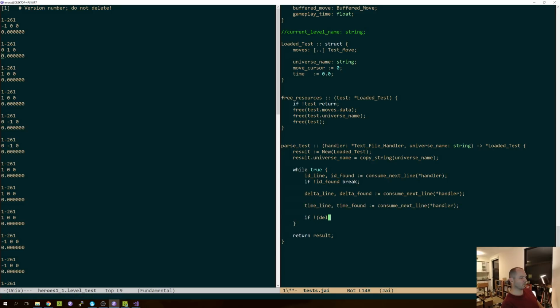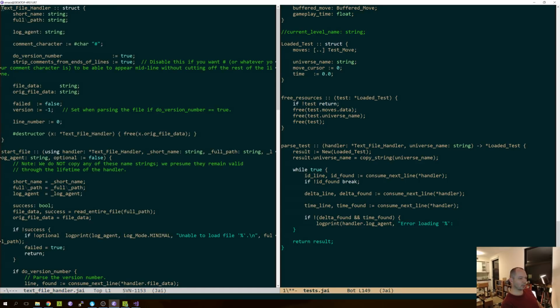If error loading test file. How does text file handle a full path? And then return null.